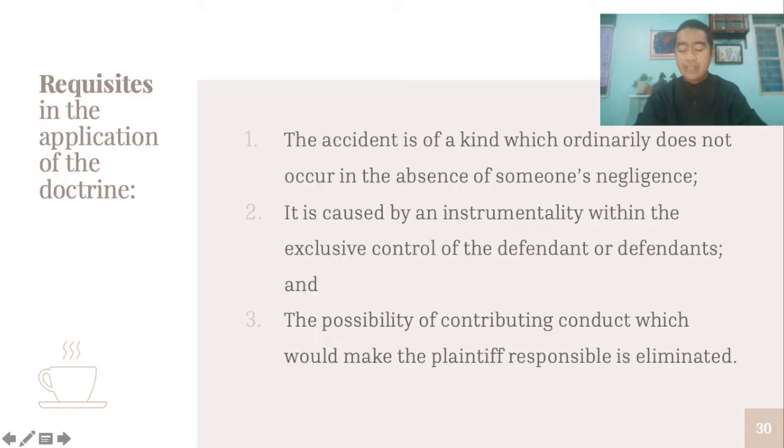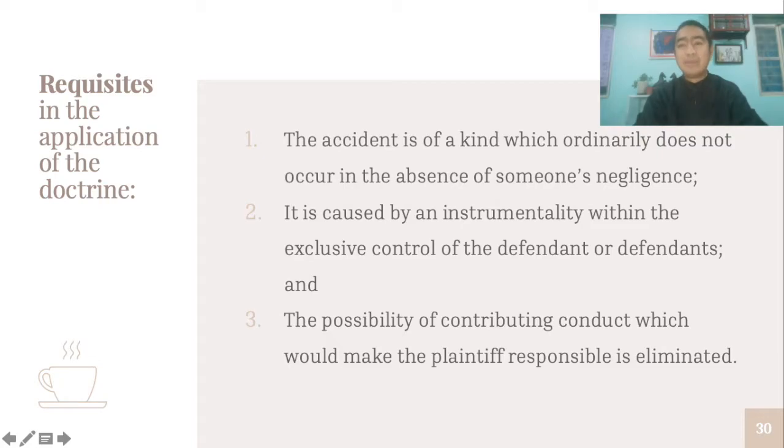The following are the requisites in the application of the doctrine. Number 1, the accident is of a kind which ordinarily does not occur in the absence of someone's negligence. Number 2, it is caused by an instrumentality within the exclusive control of the defendant or defendants. And number 3, the possibility of contributing conduct which would make the plaintiff responsible is eliminated.